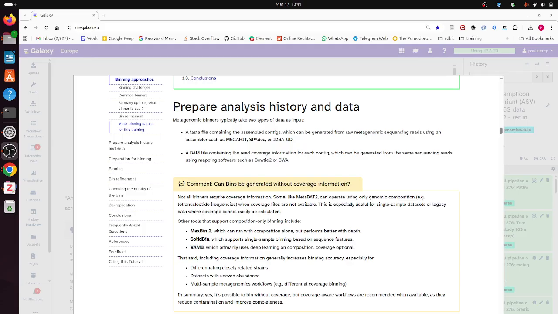In many cases, MAG pipelines use megahit or spades for the assembly step. And then, like we already saw, many binners use abundance information to determine the bins. So you also need the abundance information, and that is contained in a BAM file, which can be generated by mapping the reads of your data set to the assembly contigs. This can be done with Bowtie or, for example, BWA.